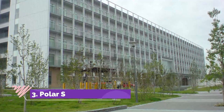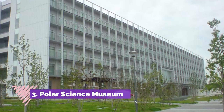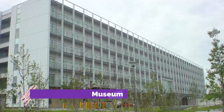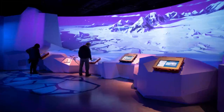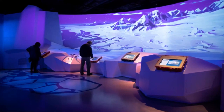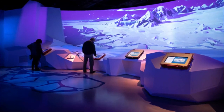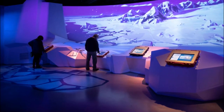Number three: Polar Science Museum. The museum is situated on the south side of the National Institute of Polar Research building, not far from the Takamatsu station on the Tama Toshi monorail line. Japan has long been actively involved in polar research, and the museum, although small, offers a wide range of information from meteorology, geology, glacier motion, life science, ice dynamics, and more.